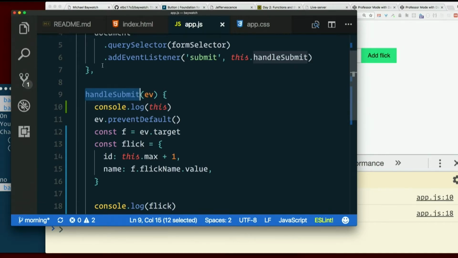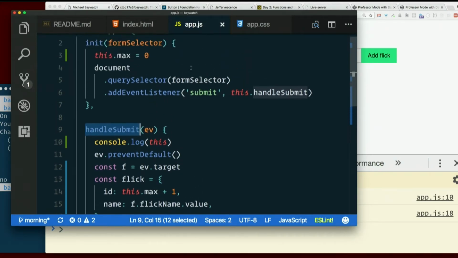Thankfully, there are ways that we can override that behavior. You can manually bind the value of this to something else. It might seem a little weird, but when you refer to the function up here, remember the function itself is an object.